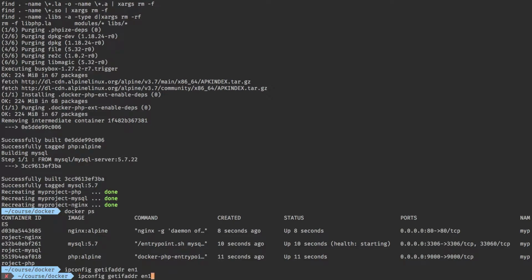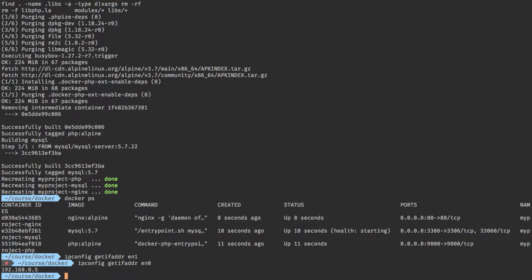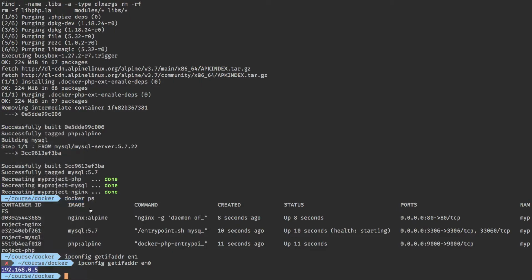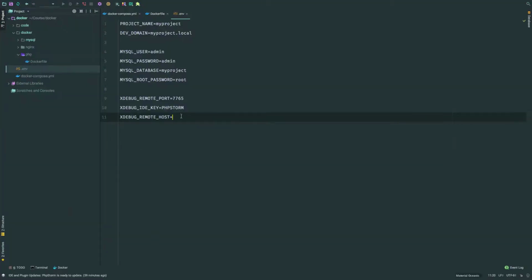This won't work for me because I am on a cable, so I'm gonna do en0, and that will give me my IP address, which I need to copy and paste into my .env as a remote host. So after that we are done here.